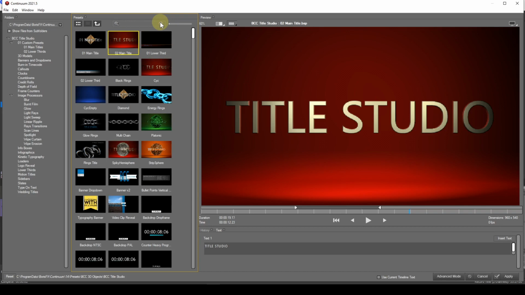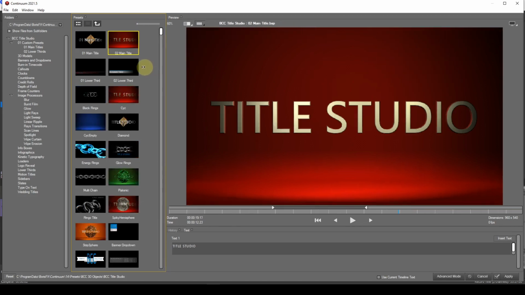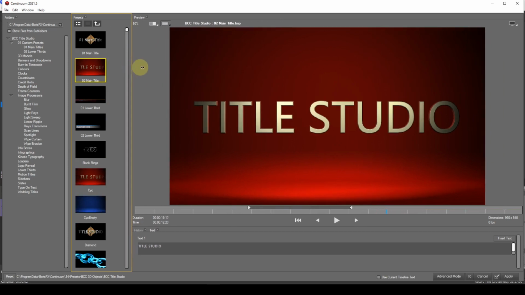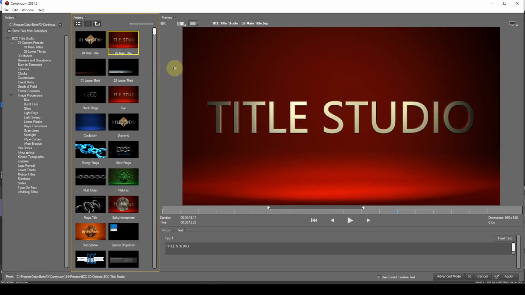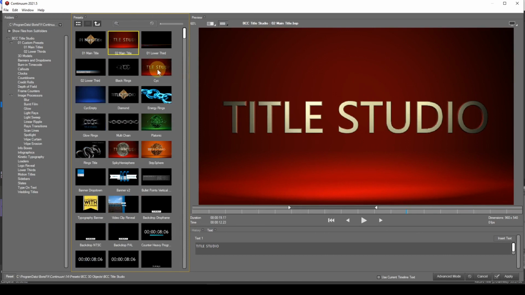Note that the search function will disappear if the window is too narrow. Also note that the search is only carried out within the selected category. To search all presets, select the root category before carrying out the search.